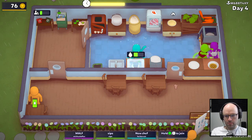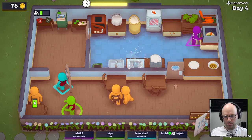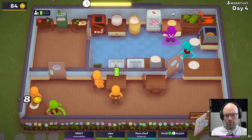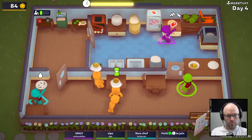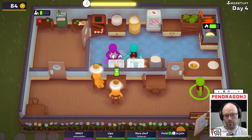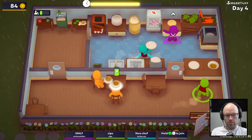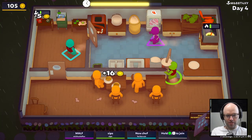Okay. Meat on the right. This guy here wants a meat. One meat. Coming right up. Okay. Veggie on the left. Veggie and a meat, please. Okay. Meat. Oh, dude, this is the flow. We've got it. We cracked it. Okay. Meat on the right. Look at that, dude! Okay, there's no way we're losing this one.